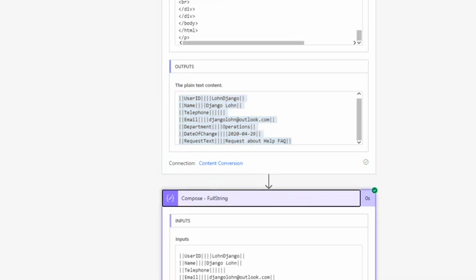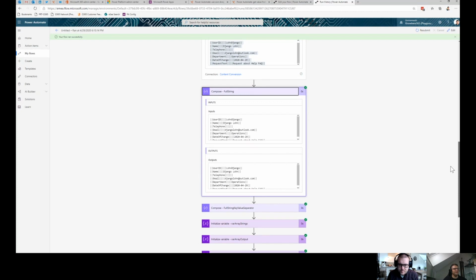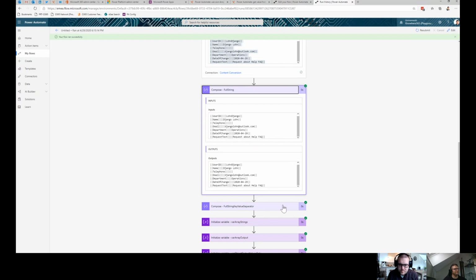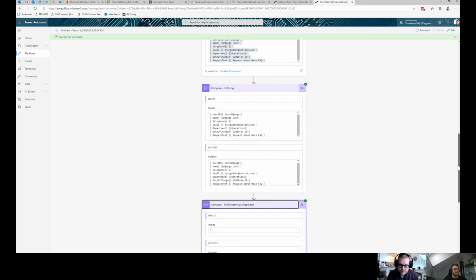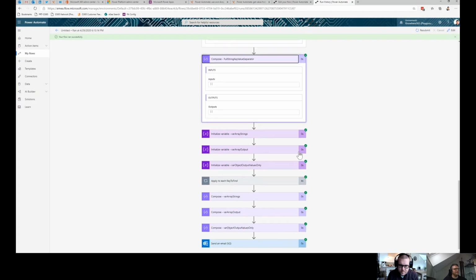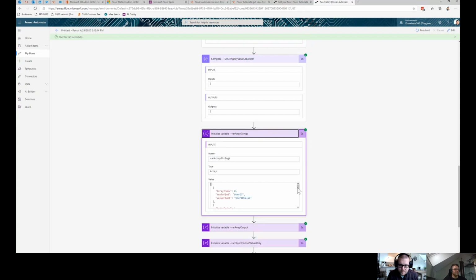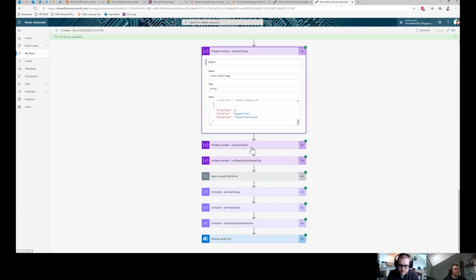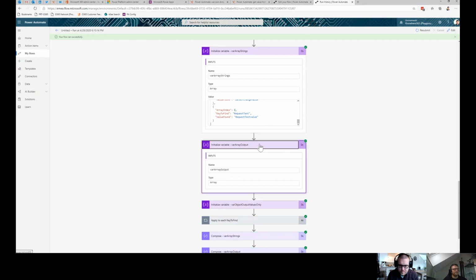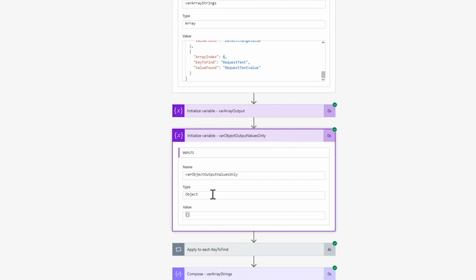Okay. Yeah. I just put it in a compose just to check again, hey, am I really sure that I'm getting the things that I want? Yes, I am, because you see input is the same as the output. Then I get the full string key separator with the 2 pipelines, and this is the basic. Let me just show you, because I also already showed this one. This is the array that we get with our 7 objects, right? The 6 plus the first is 7. And this is the initial variable, no input here. And this is the initialize variable where we just put the brackets. Don't forget these brackets for the initialization of the variable.